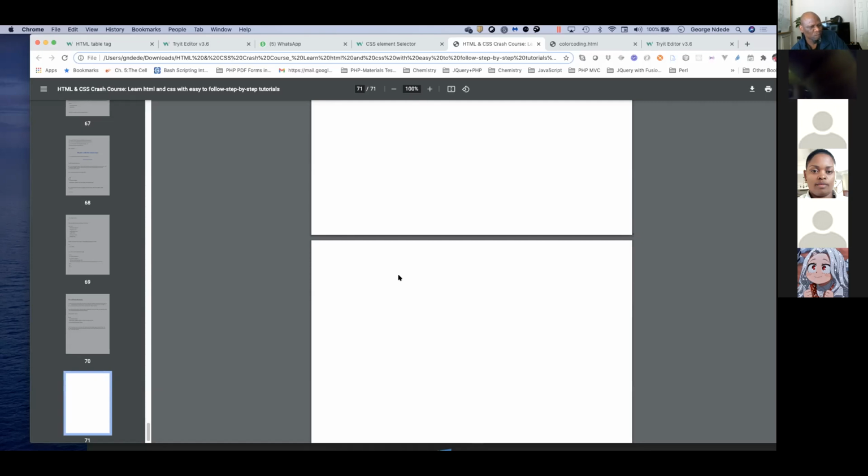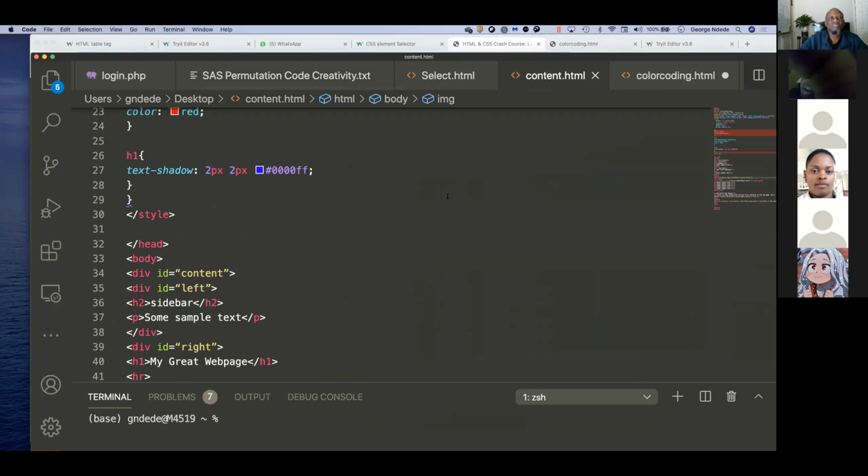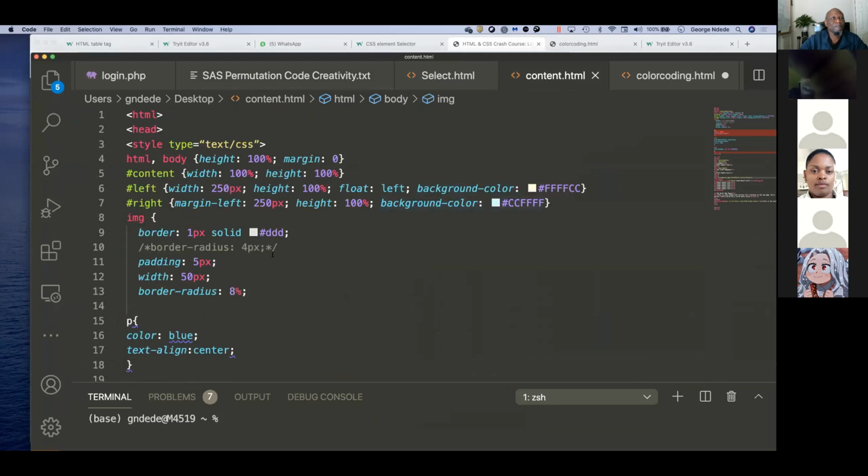We have got the HTML tag, then the header, then under the header there's a title. So I was asking, is it recommended to put the logo for the website on the header or on the body?